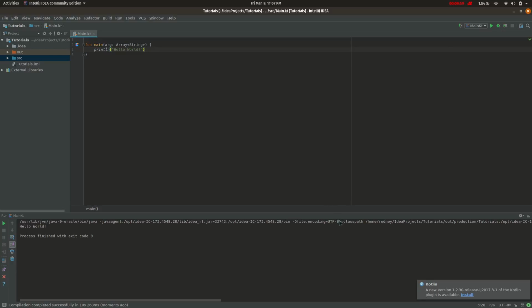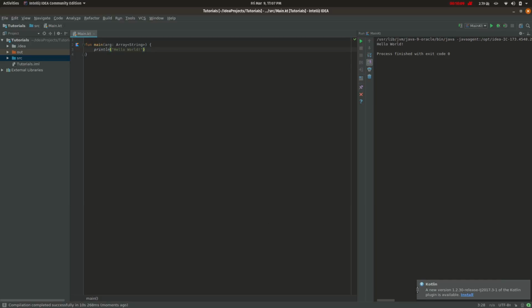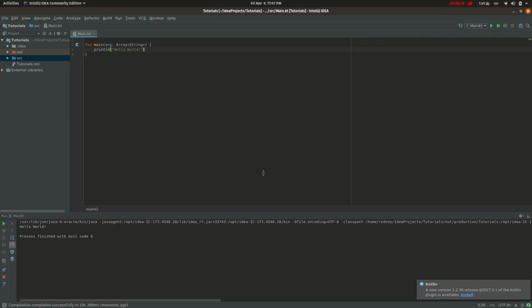Now, the cool thing about this is you can have it on the bottom, or you can move it to the right or the left, or however you want it. So if you wanted it up and down like that, you can do it up and down like that. If you prefer it at the bottom, you can leave it on the bottom. You can put it on the left side, whatever you want to do.